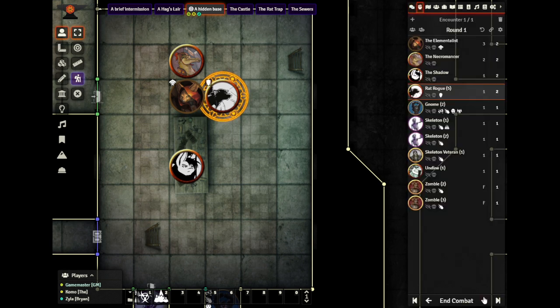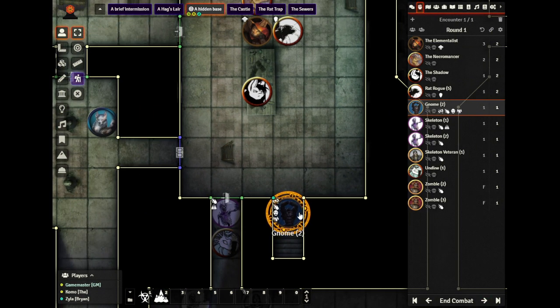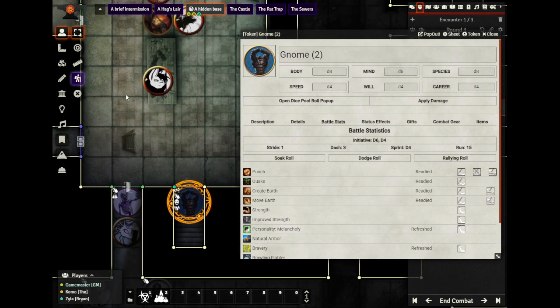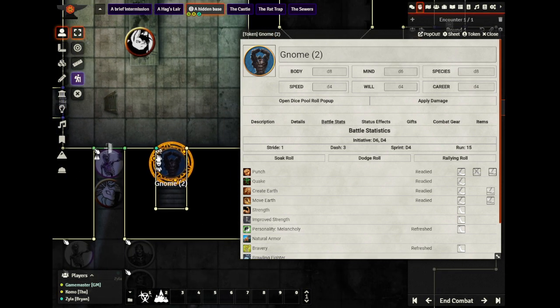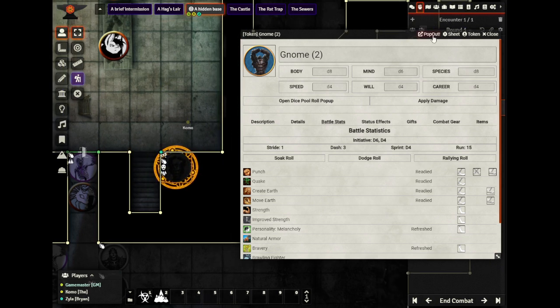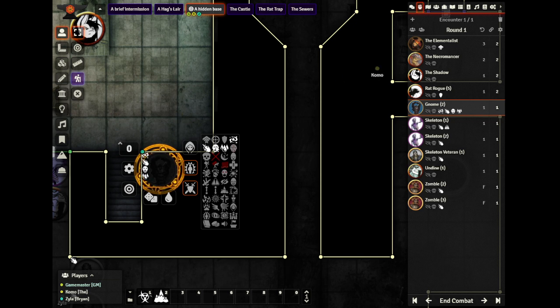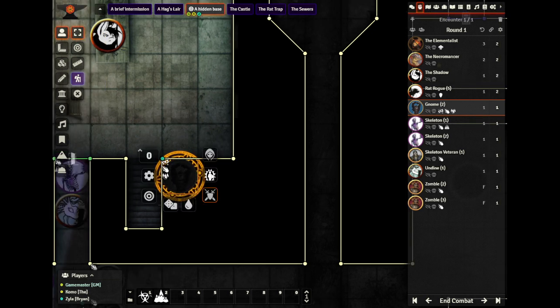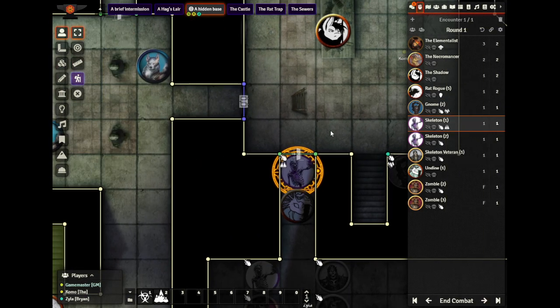Rat Rogue is in cover. By the way, fun fact, guarding doesn't just increase your defense, it also increases your counterattacks. So that's nice. The gnome can't make any attacks, and needs to hide. So he dives into the wall, and spends his turn working off that fear of his. Also, he only gets one action because he's reeling, so he has to spend his first action recovering from that.